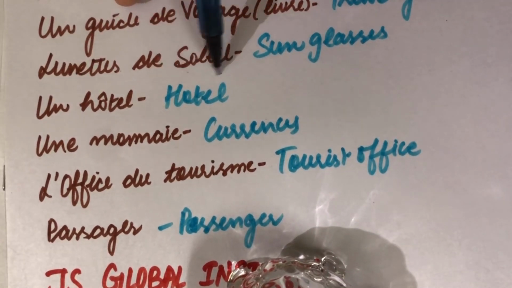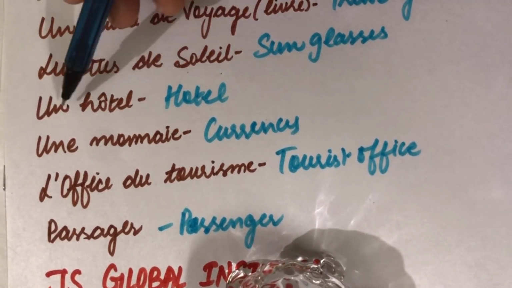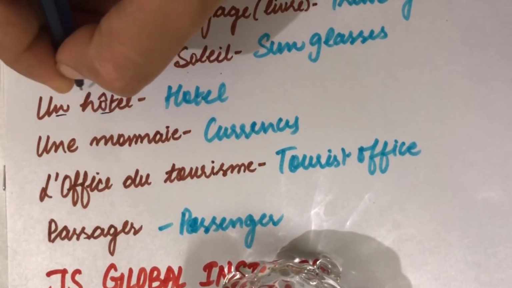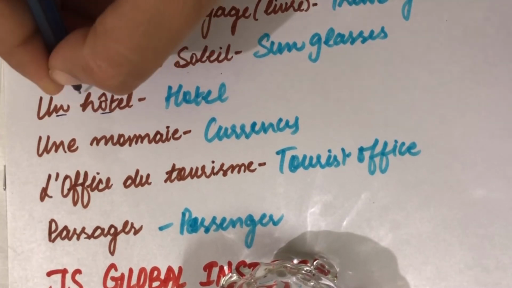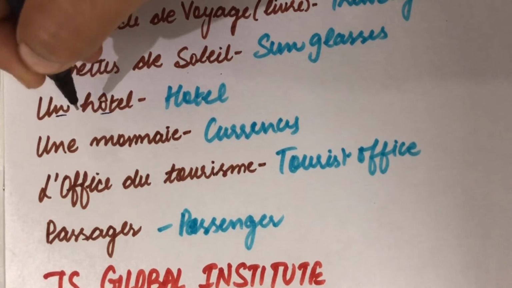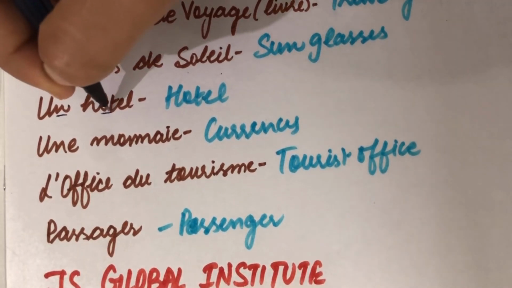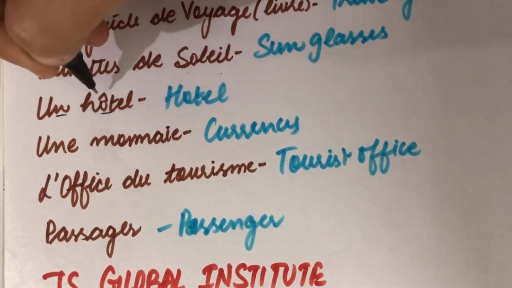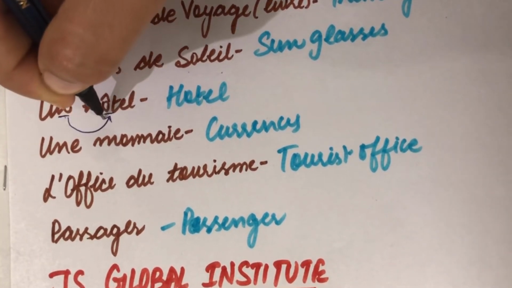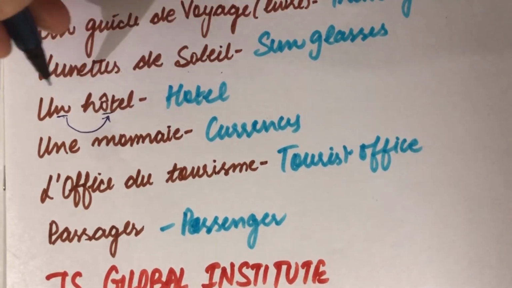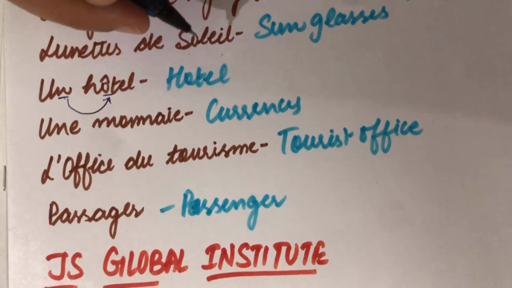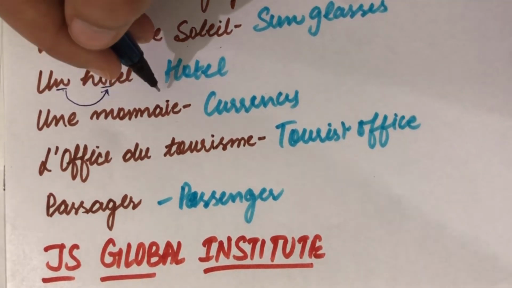Next is hotel. This is known as un hotel. An hotel. Again this N gets connected to the vowel. Now you might have a question that here it is H. So in French usually this H is silent, and accordingly the next alphabet coming over here is a vowel. So this consonant gets connected to the vowel and produces sound collectively, and it forms a nutel. A nutel. Okay. Next is une monnaie.